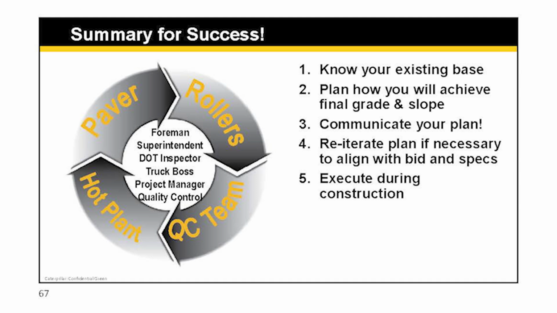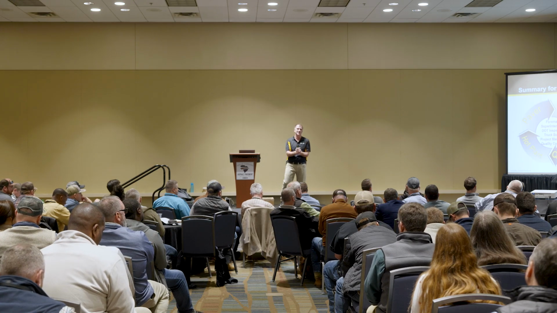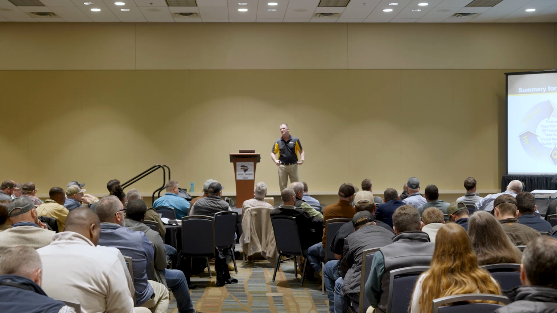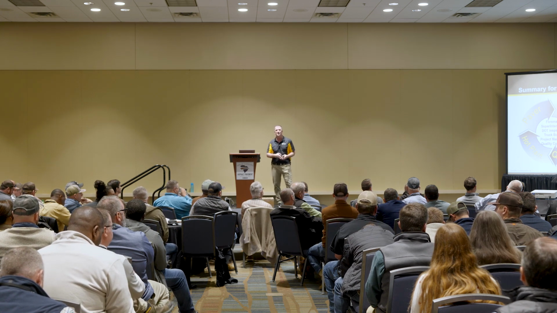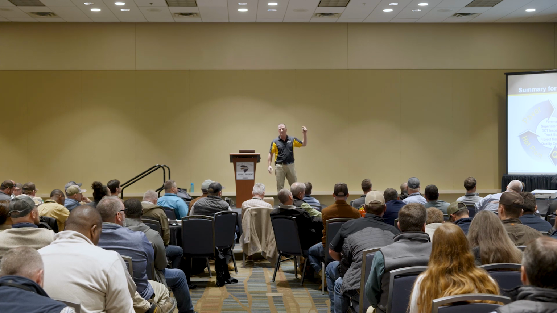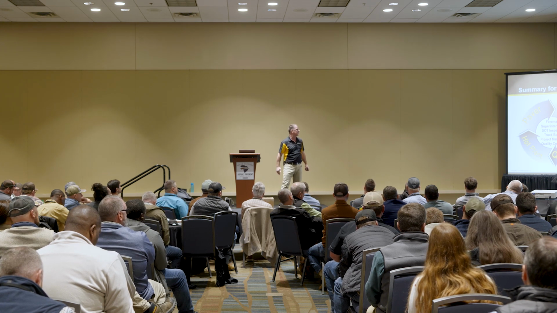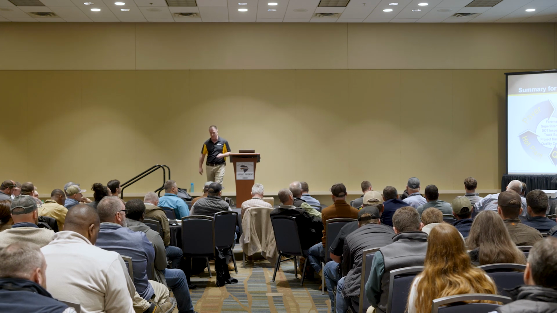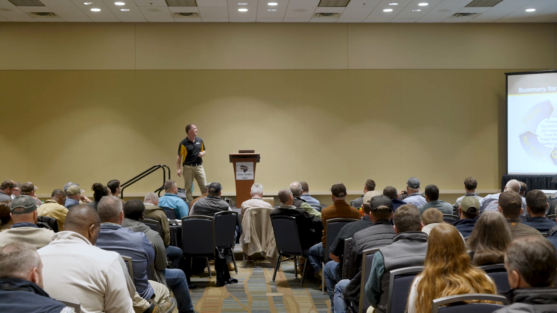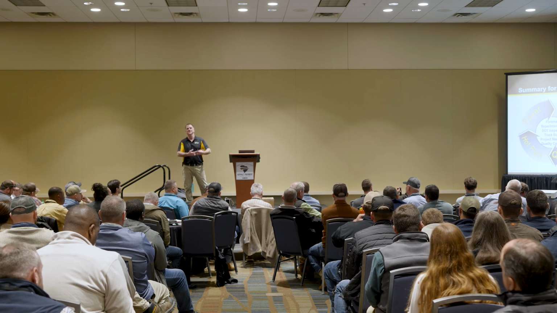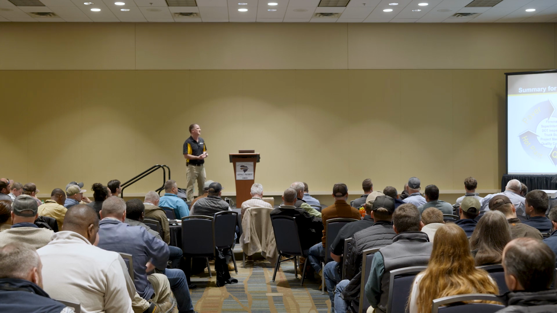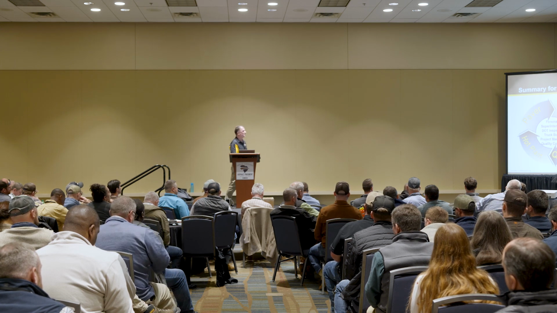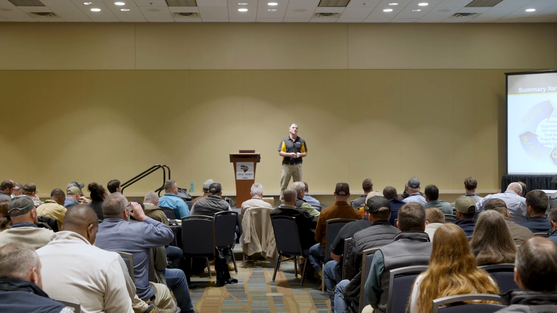So just to kind of summarize, to be successful with grade and slope, know your existing base conditions, right? So you've got to check that stuff, guys. Get out there, check it, know what you've got coming. Have any discussions if they're needed on how you're going to pave it. So come up with your paving plan to meet that final grade and slope, and just make sure everybody's on the same page with it, right? And I know it sounds pretty basic, but it doesn't always happen, right? And then of course the final thing is actually got to execute it, right? So when we get on the job, we've got to do what we said we're going to do to get that grade and slope where we want it.